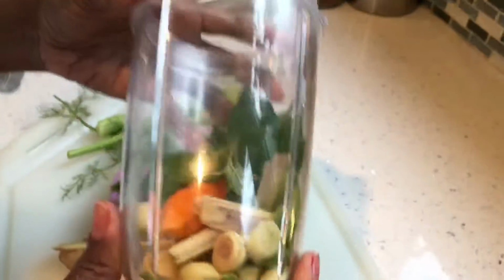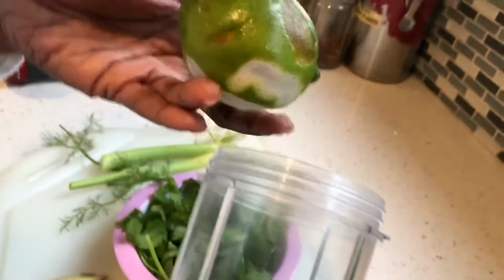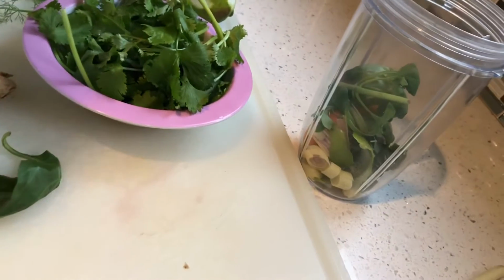I have some turmeric, I have some fresh oregano, I have some lime peel that I peeled from this, some basil, and this is the basil here. And when you're doing something like this, you could add the stalks as well because it has great flavor. So you just put everything in there.